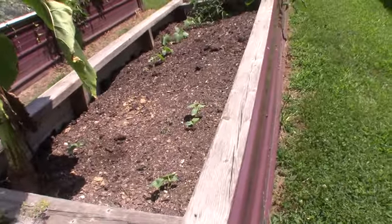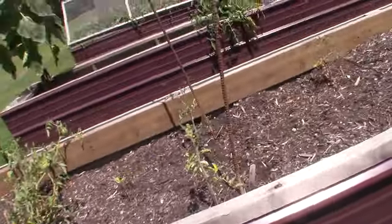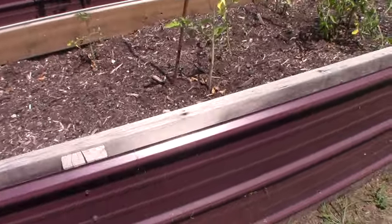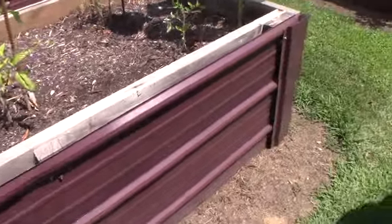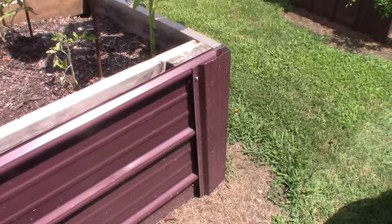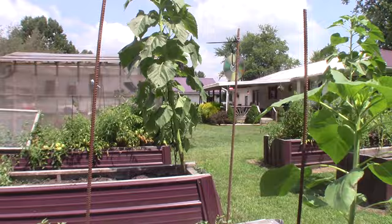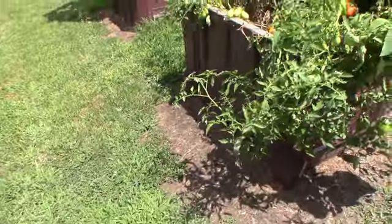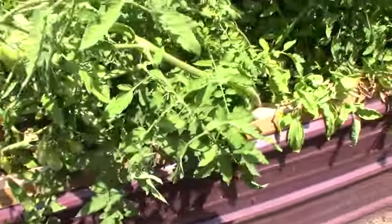Here's a question I had. Somebody help me out. Well, this is where the onions were, and I threw some cucumber seeds in there that are trying to grow, some of them. But here's a question I had last video. This raised bed is just like the other five. They're not wanting to grow. They're not growing at all. These are all replants here, and they're not growing. That sunflower was planted at the same time as them other sunflowers. There's a sunflower over there. It's 14 feet tall. But I don't know what's going on with this. But see, look how good these grew. I don't know if it's the soil or what. It was all compost. But anyway, that's the way it goes.